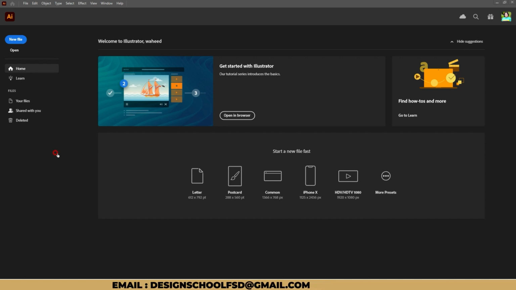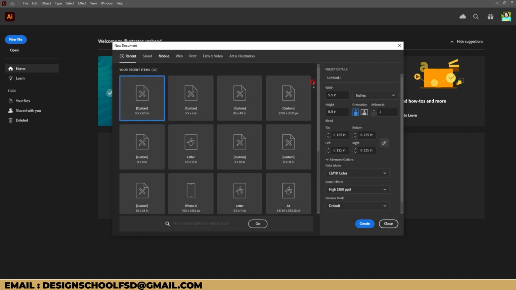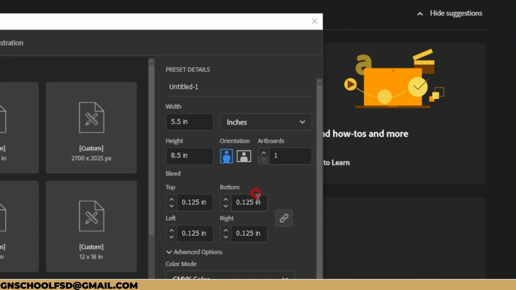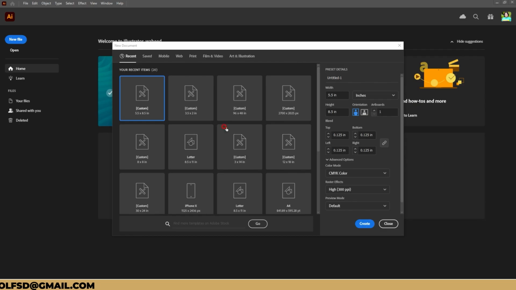So let's start. It's the same as Photoshop, and we have the same keys like Control N for new, or we will understand while we work. Let me open the file. As we see, this area is the previous work I did, and this is the main area we are going to work. Like if I'm going to make a business card or anything, I have this area. For now, we will only understand this is the width, this is the height.